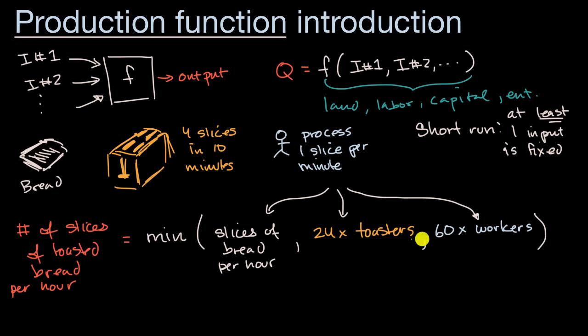Now what does that mean in our bread toasting example right over here? Well, let's just say that we can, it's very easy to get slices of bread. If we have the capacity and we want to produce more bread, the slices of bread are never our rate limiting factor. So that part isn't fixed. But to get a new toaster, let's say these are special toasters, and you've got to order them and it takes a month. So let's say that there's a one month lead time on this input.